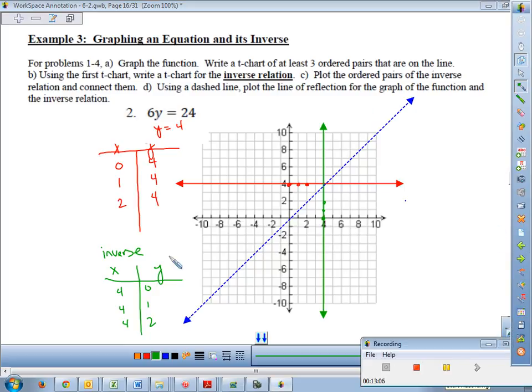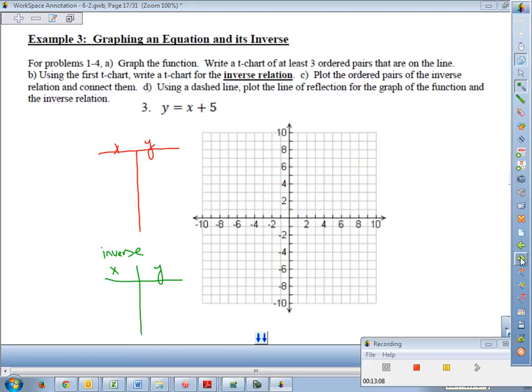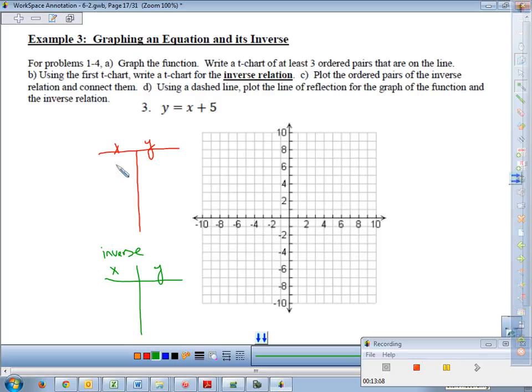So we need these 4 problems to help us on the next page, so let's keep going. I know you get it. Number 3: line, parabola, cubic, 4th power. What do you got? Line, is he in slope-intercept form? Yes, he's oblique, so make 2 tables. One at a time. Pick whatever you want for x. I always pick 0, 1, 2 if I get a choice in a line situation.